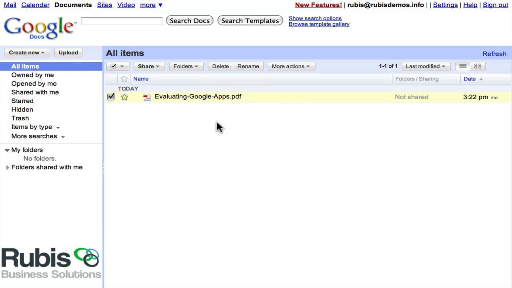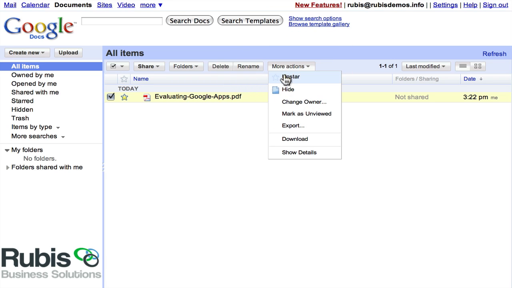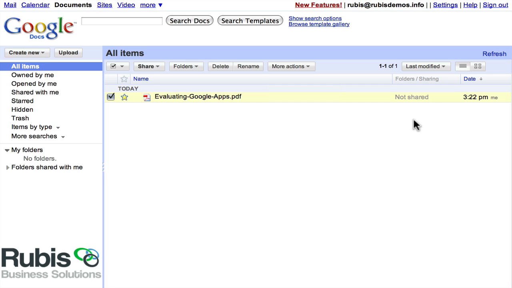Say that it's starred. Okay, or I could just click the document and remove the star. So it's up to you, personal preference. Now let's take a look at the More Actions tab. We can unstar a bunch of documents at the same time. We can hide a particular document or change the owner. This is all functionality that you'll get accustomed to over time as you work more and more with Google Docs. It's by far the thing that sometimes takes people the longest to get to because it's not immediate in their workflow, but there are some really great features within Google Docs that allow you to streamline your business and your productivity.